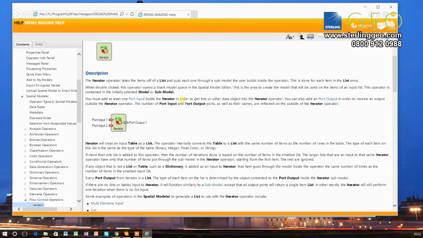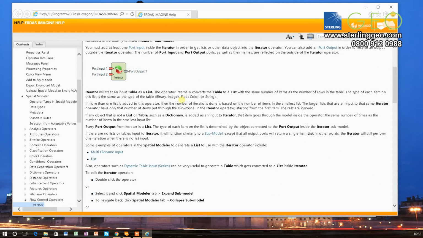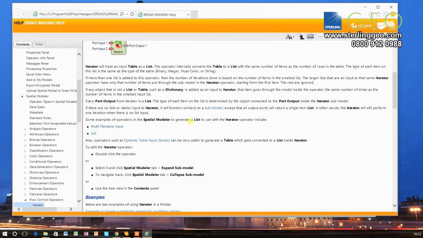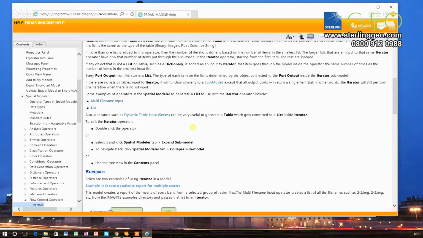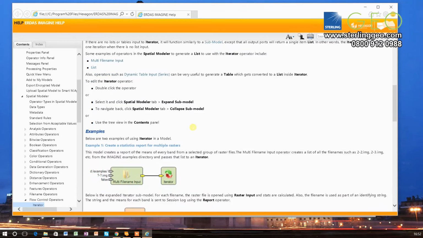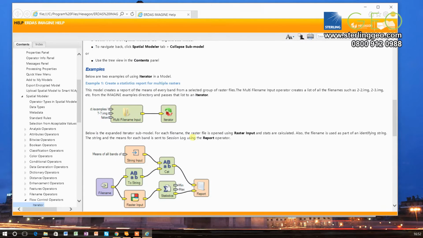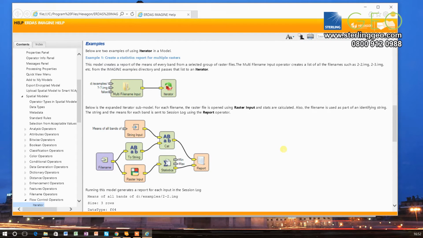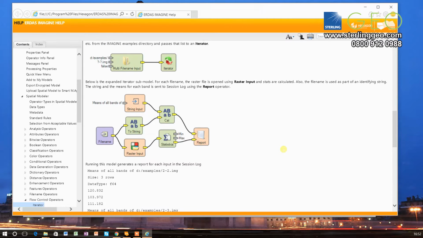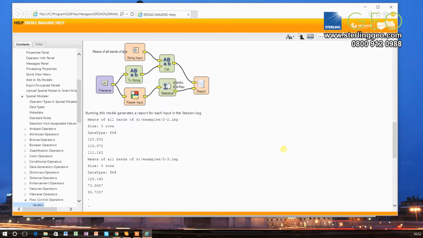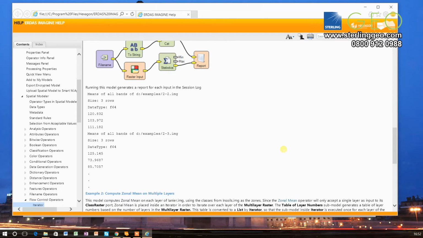And with the 2016 operators and with a lot of the previous operators, even more usefully, it gives you examples of how the operator is actually used within a model. And it's really looking at these types of examples that gives you a really good idea as to how perhaps you might be able to use that operator within your model.